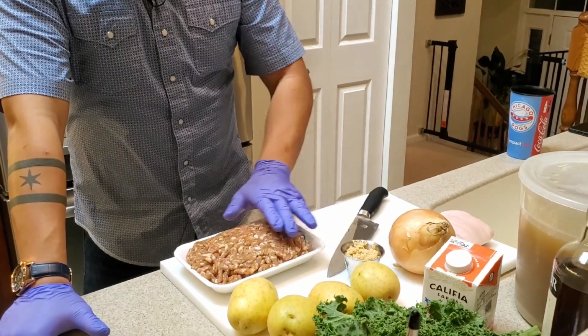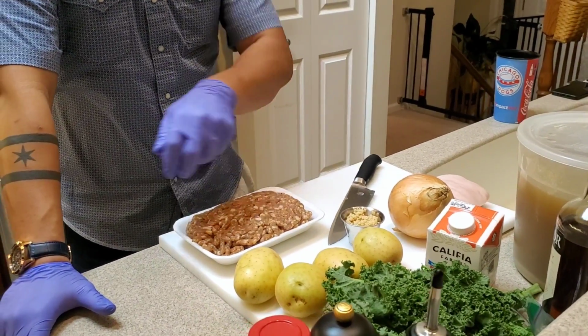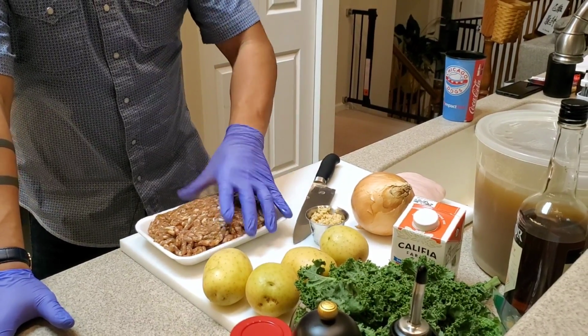What's salt pork? Good question. Salt pork is actually salted pork. It's kind of like bacon, but the only difference is it's not smoked. So it's very salty bacon, which will give it a lot of good flavor. We got onion, we got garlic, we got Italian sausage here, which is uncased. You could get cased too, we could just take it off the casing, but it's easier if you just got Italian sausage, about a pound.